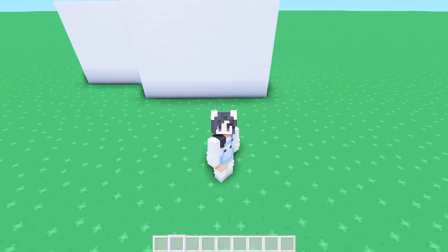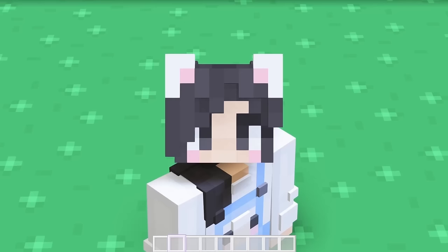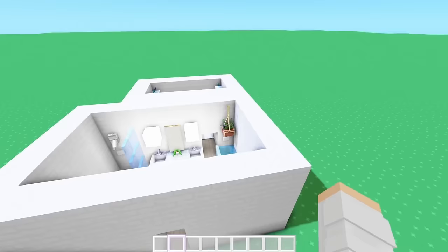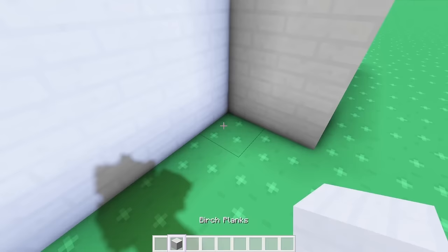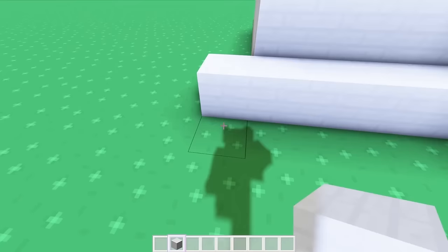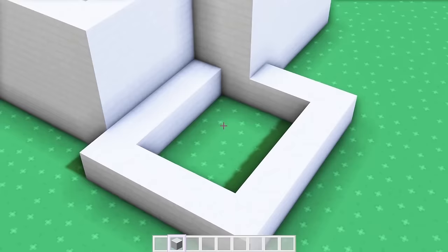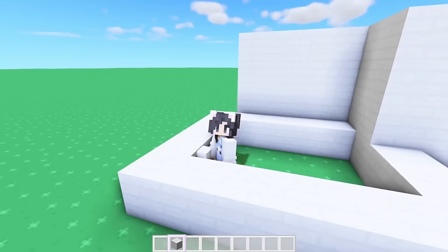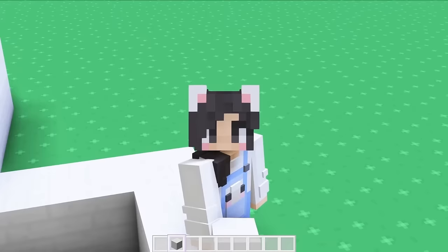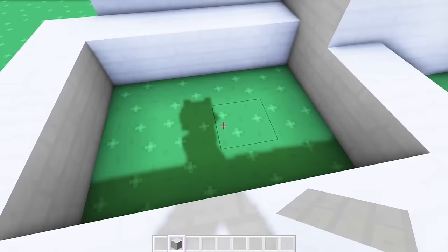4 by 3? This generator hates me! What am I gonna build that's 4 by 3? Oh, no, I don't even know where to put something that's 4 by 3. Wait, what about here? 4 by 3? 1, 2, 3, 4. 1, 2, 3. What even is this? I need to be building like actual house things, like a kitchen, a living room, a bedroom, maybe a sunroom and an office. This will not do. I don't even know what to do with this.